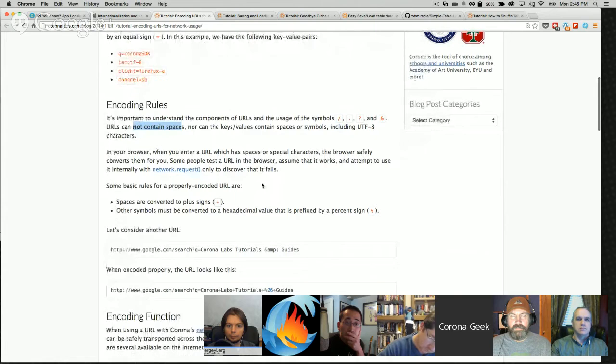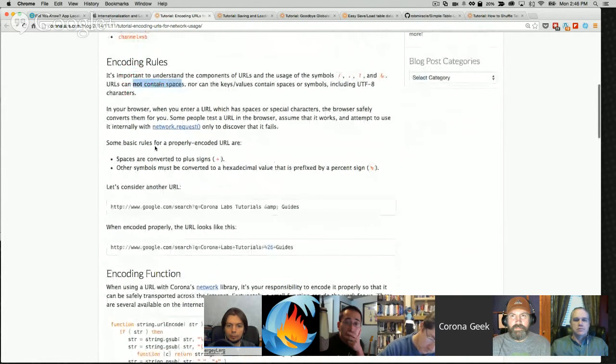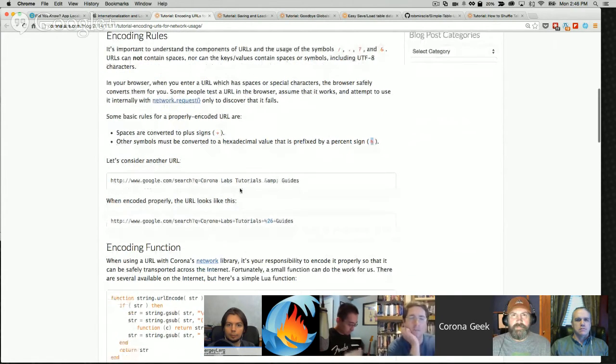And then it comes down here and starts talking about, when you're concatenating these things together, whether you're going to use a plus or a hex value with a percent sign. So, for example, if you have a space, those spaces might be represented by a plus, or if you have something like an ampersand here, you might represent that with a %26 for the ampersand.